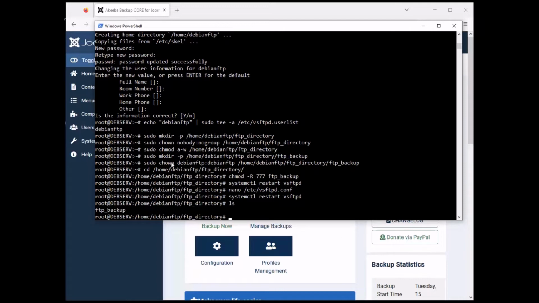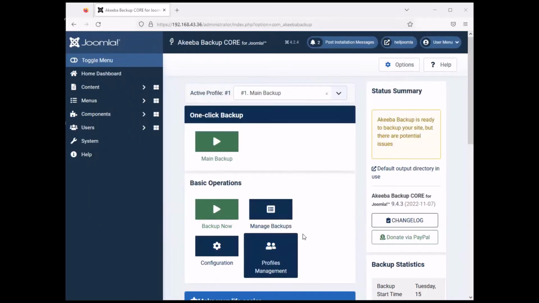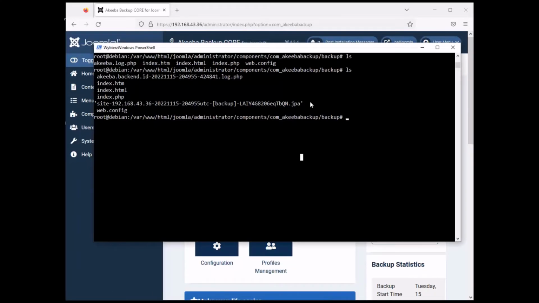So at this point we have our FTP server set up. So we need to actually create a script here on our main server, and thanks to that script we will be able to actually pack this into archive and send it to our FTP server. And you can do this script two ways.